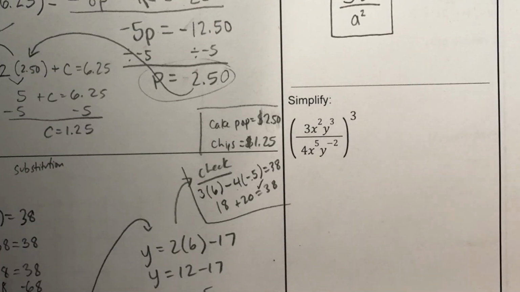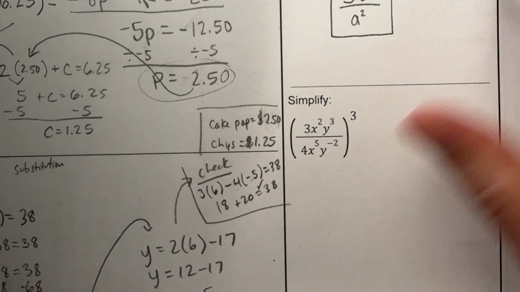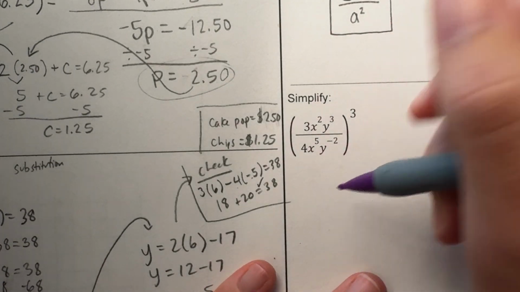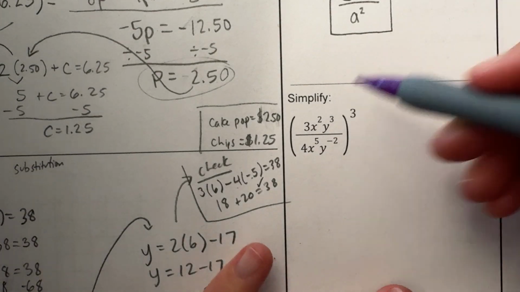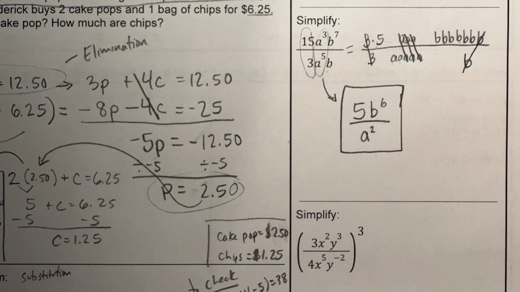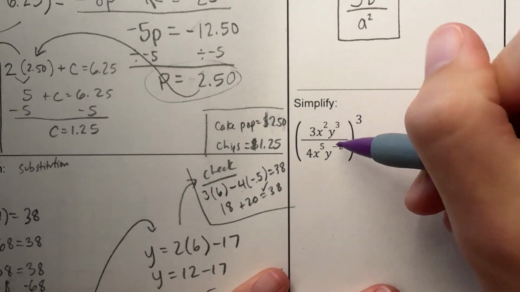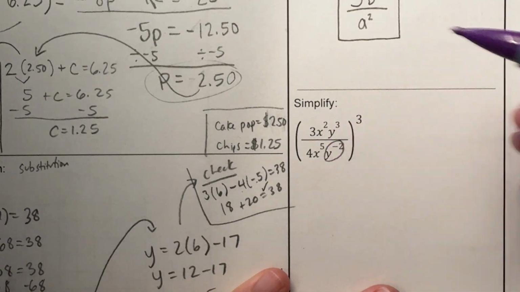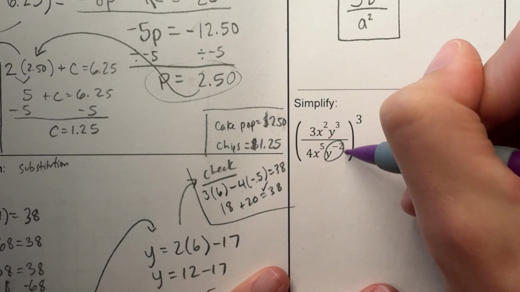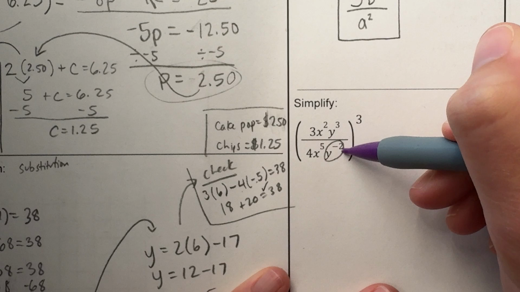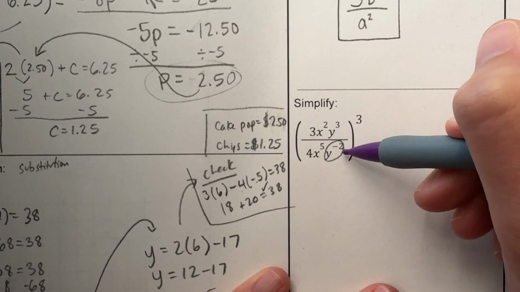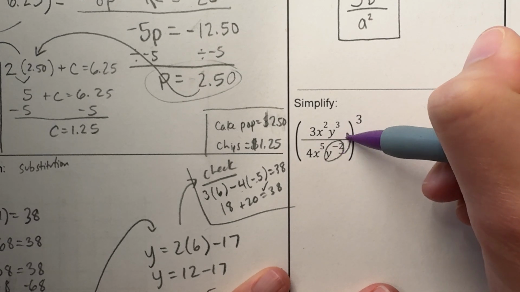Okay. This next one's a little bit more complicated. But I would start off pretty similar. I really like this idea of writing it out with exponent rules. But the thing that's going to hold me back is this negative exponent. What happens here? These two y's are not happy down here. That's why the exponent is negative. That means the y does not want to be here. It wants to come up to the top.